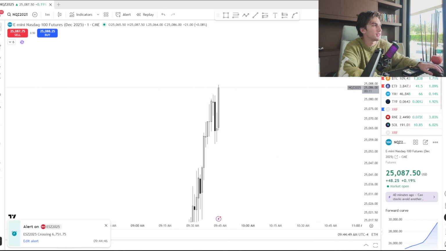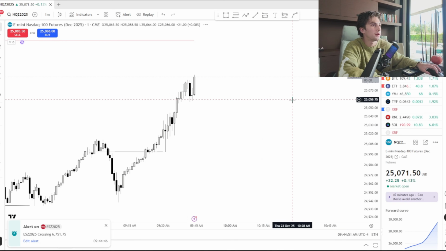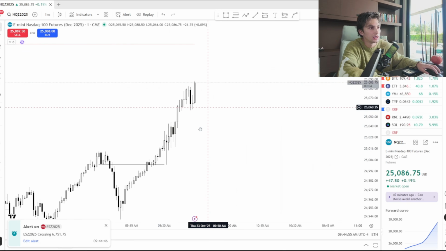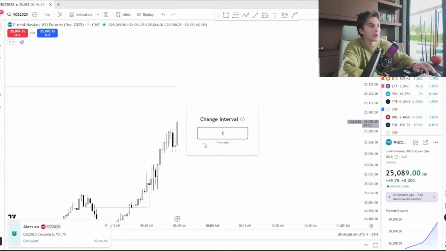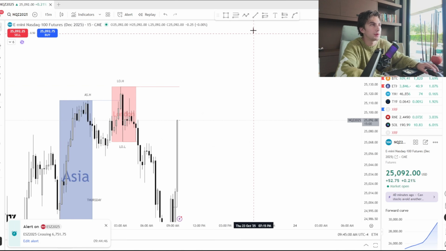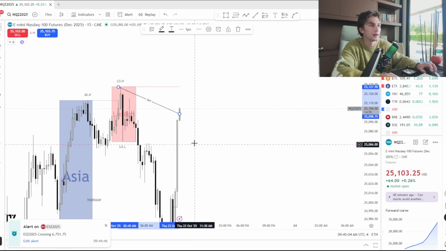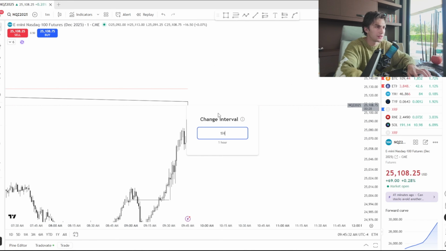Oh, shit. All right, ES took out the high, so now we can potentially short. That was definitely really annoying, though, that we didn't get any longs. Price just decided to rip up the whole time, but we can get some gnarly shorts now, right? Because we have an SMT at this high with ES. It seems like NQ wants the high as well.